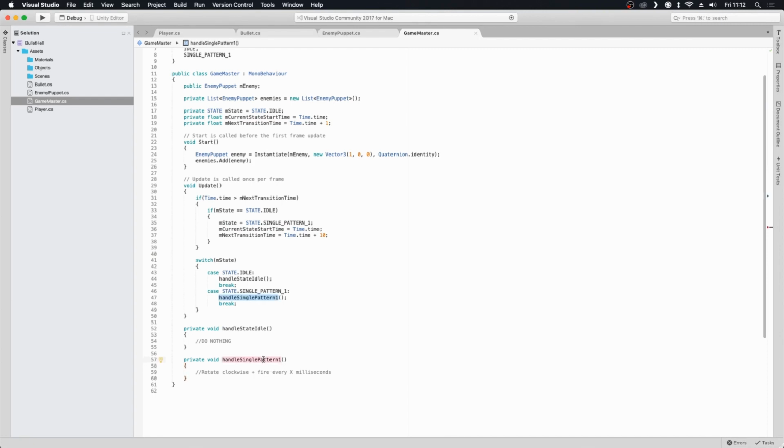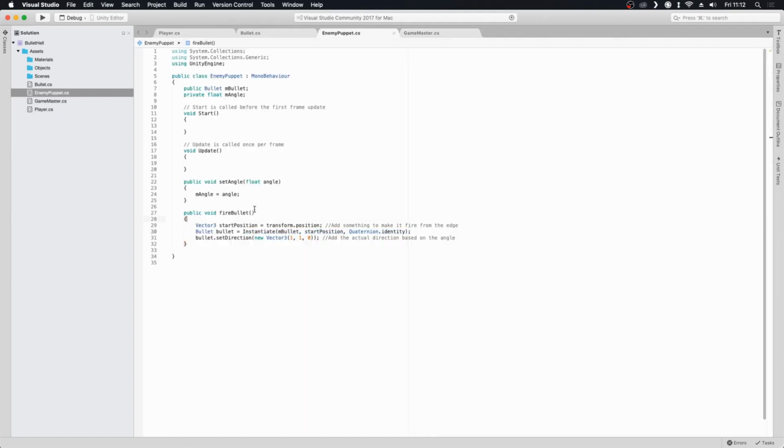Okay, so one thing I see as being useful is instead of setting the angle, just asking it to rotate. I think that's probably easier, and this can manage the angle itself.